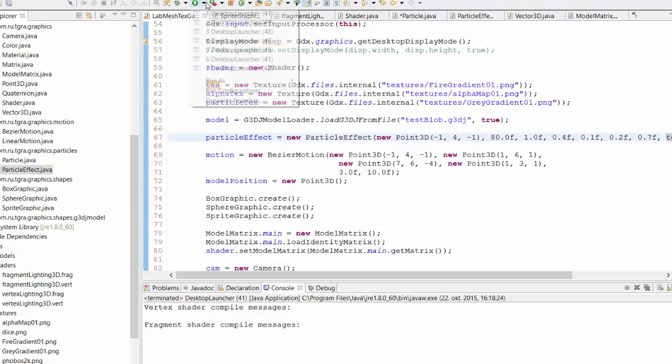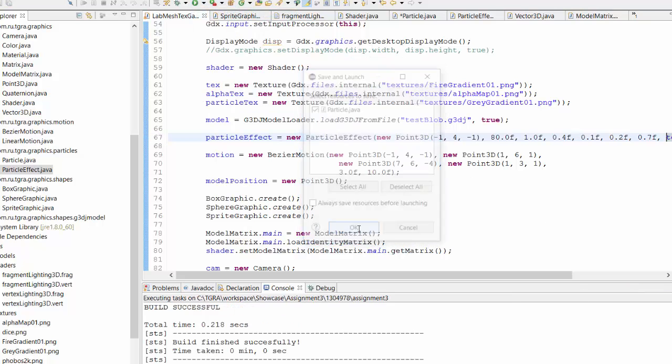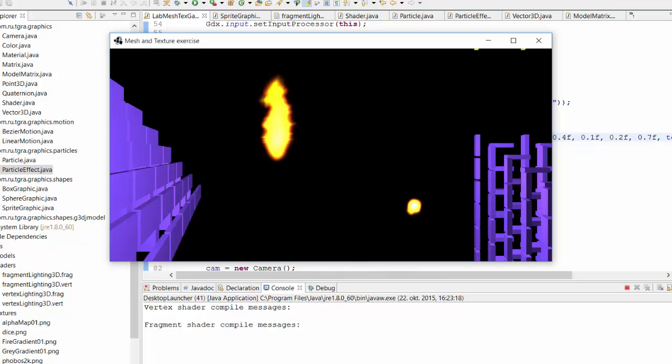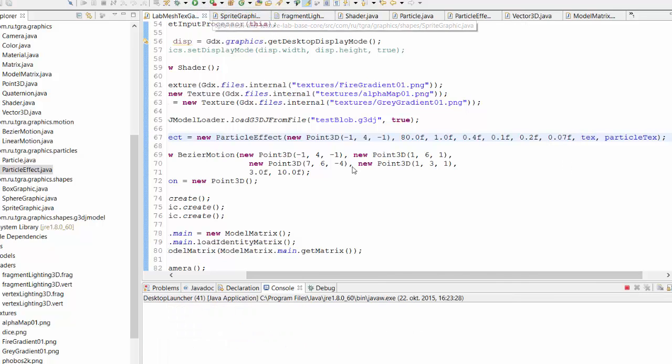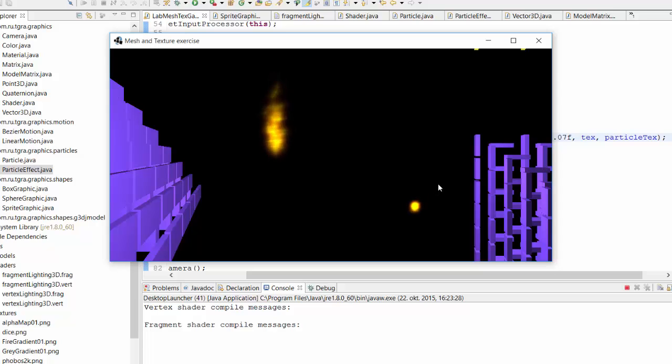Okay, this works now, and we have some kind of effect. So that's a bit high for the max alpha. Let's try to set that lower. Okay, and then of course, to get a stronger effect, we can make the alpha higher, or we can make the particles bigger, or we can make the rate higher so we get more particles, and we just have to decide on the detail.